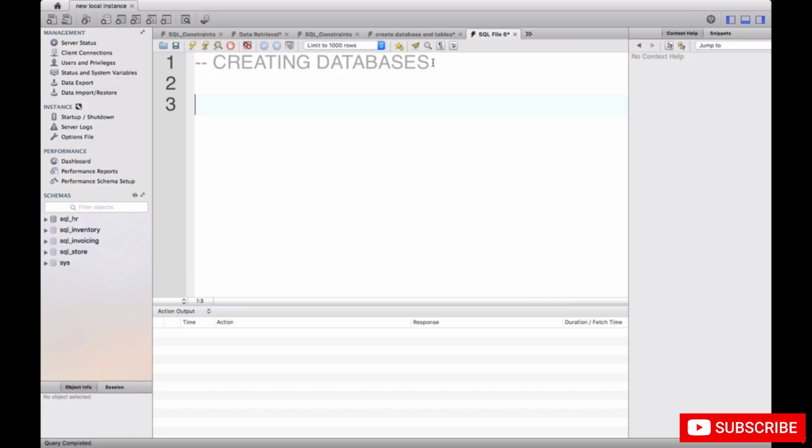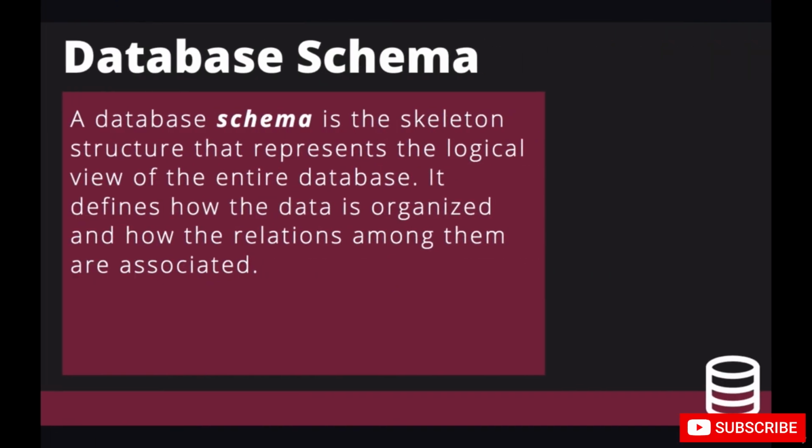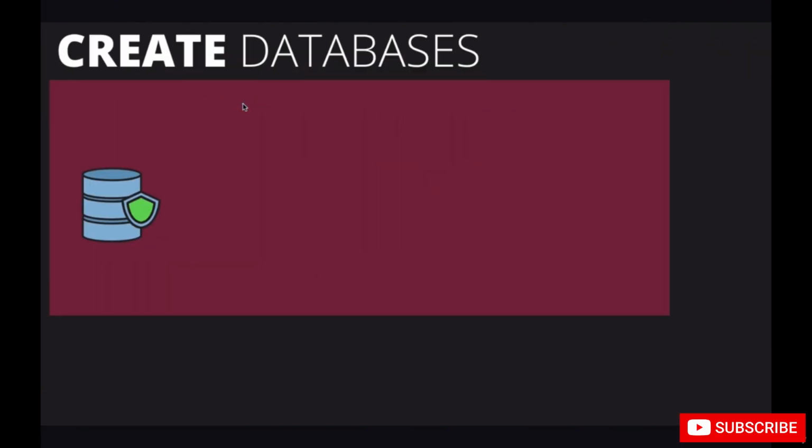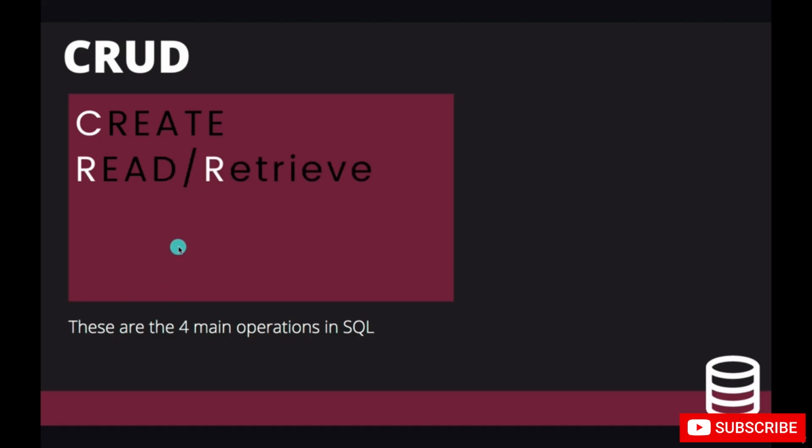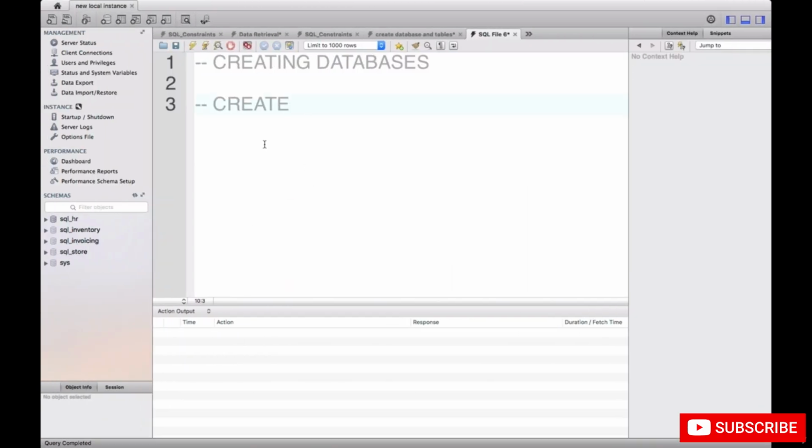So let's see how we can create an SQL database. All right, so we're going to use the create command. So let me comment it over here. We are using the create command. Remember that I told you the foremost used commands of SQL are create, read, update, or delete. These are the ones that you're going to use mostly. So the first one that we are using here is create, and that's what you're going to use to create the database.